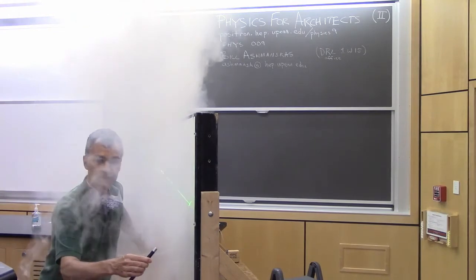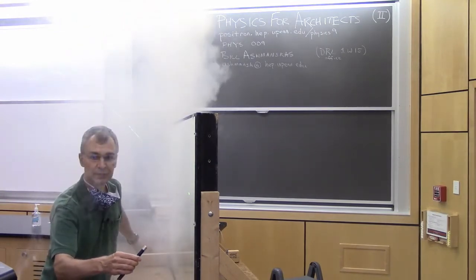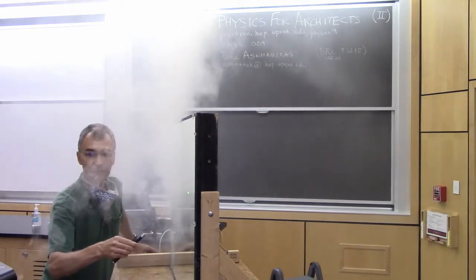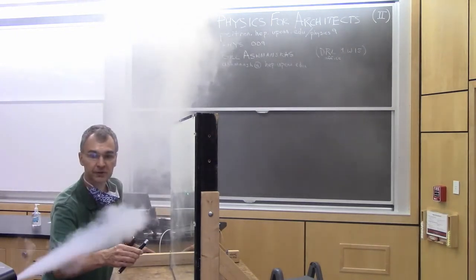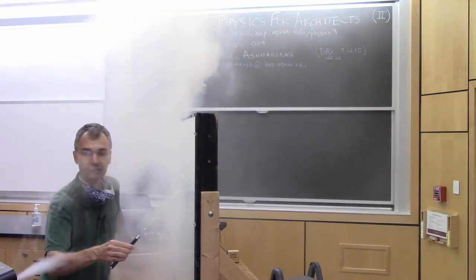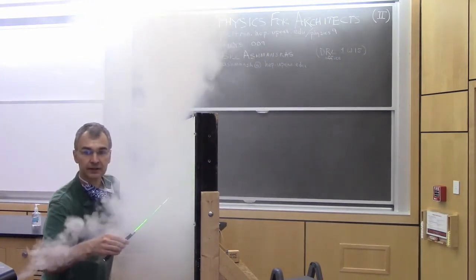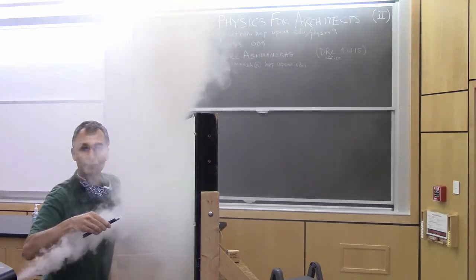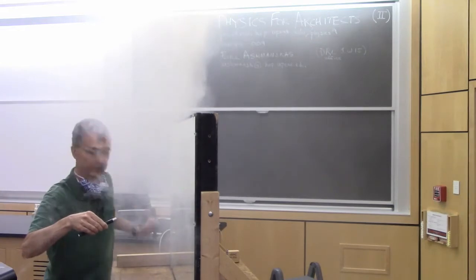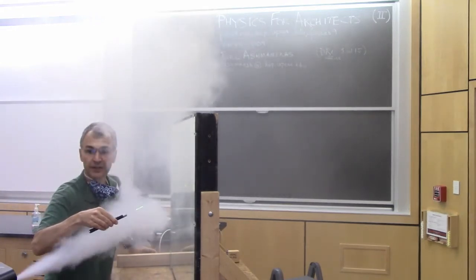then you should be able to see that the outgoing beam of light, the reflected beam of light, makes the same angle with respect to the flat mirror as the incoming beam of light does. So the outgoing ray emerges at the same angle with respect to the surface normal as the ingoing ray.